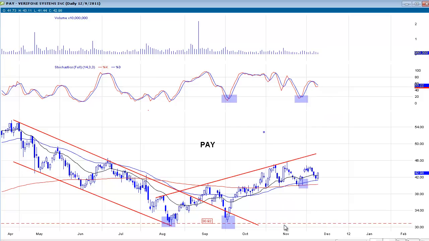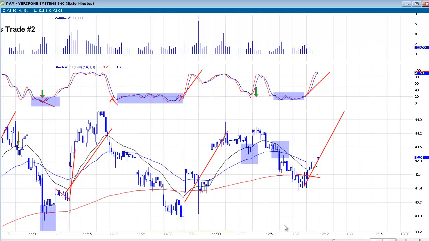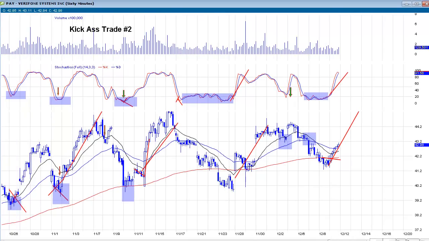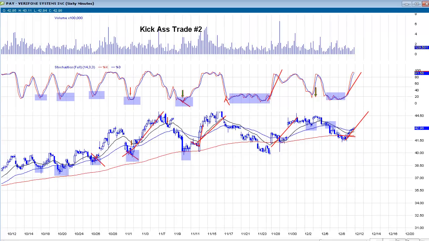But when you go out to the 60-minute chart, you start to see some really good levels here. And these are old triggers from a previous watch list. But you can see that when we pull back down into an oversold level, you have a better chance of getting that bounce. The same thing if you get overbought, you get a good shot of a pullback. So you want to put yourself into that methodology that you're not chasing.